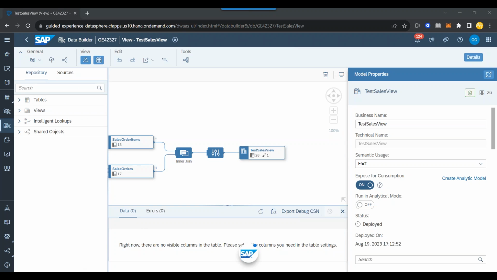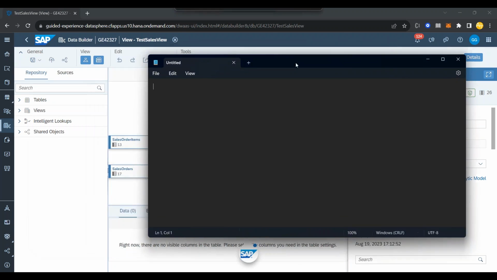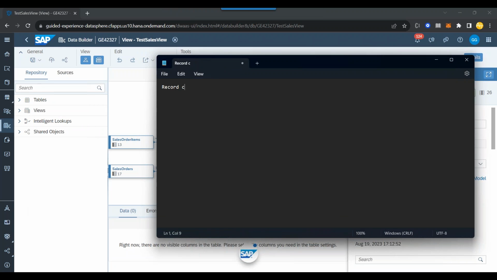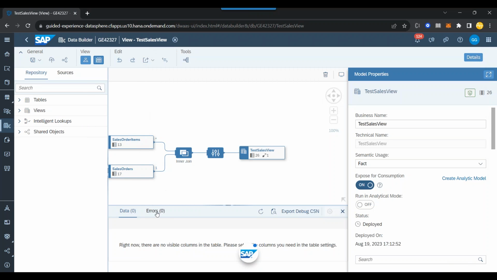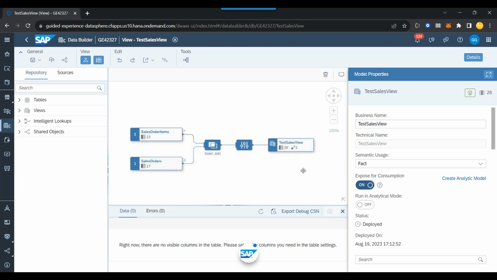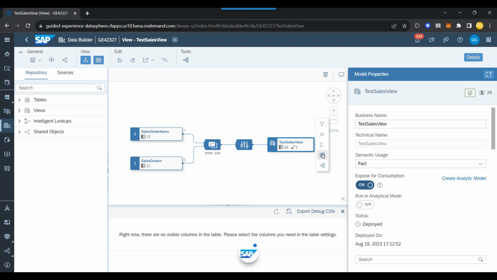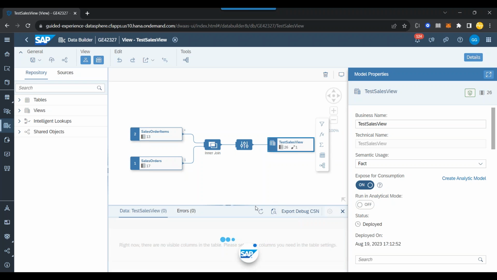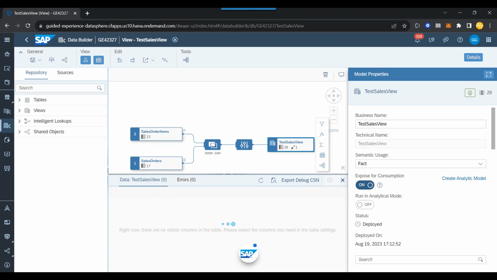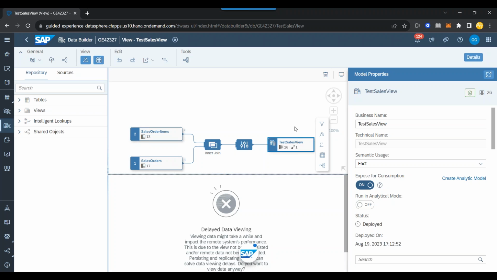So you see, it is just loading the data. Let me note down the number of records it shows me. So I'll preview the data. You will see here the number of records it has. It is taking a bit of time to show the number of records, which is okay. We can just wait. Okay, let me refresh quickly.